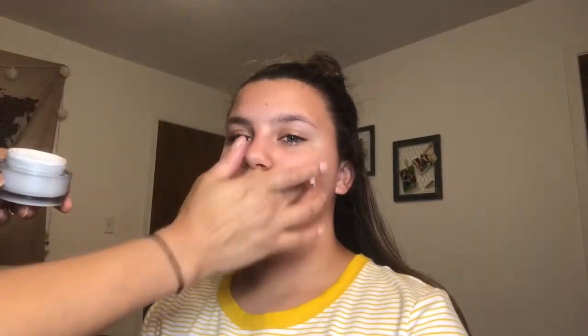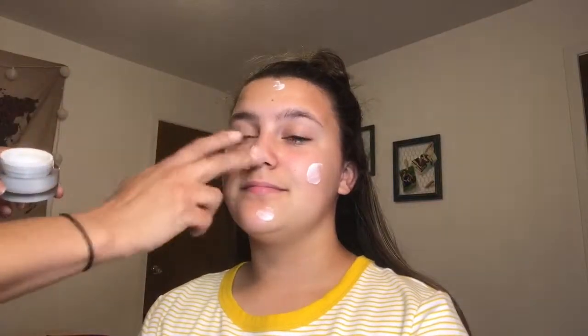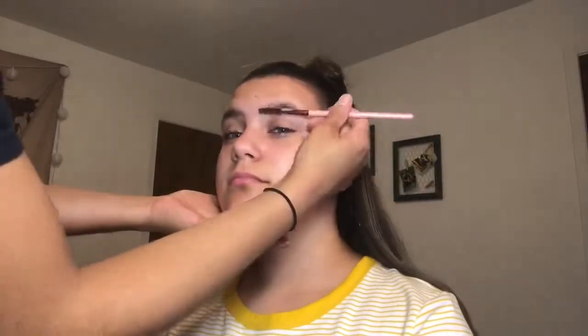Okay, so to start this out, I'm just using the Elemis Pro Collagen Marine Cream moisturizer on her. She doesn't really need anything heavy. She's little, so I'm just rubbing that in. So now I'm just taking the Luxie 201 Brow and Lash Spoolie Brush to comb through her brows.